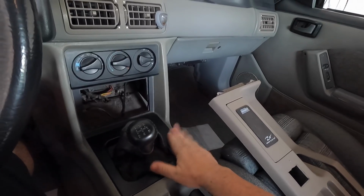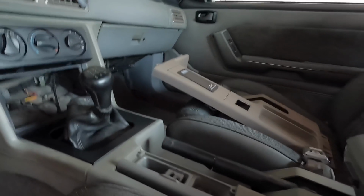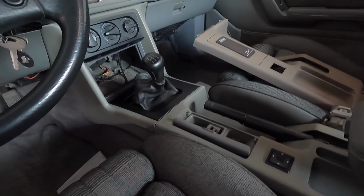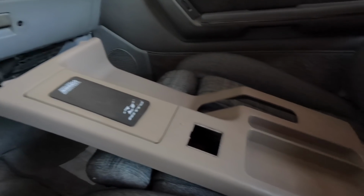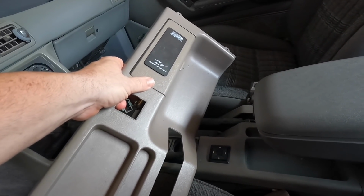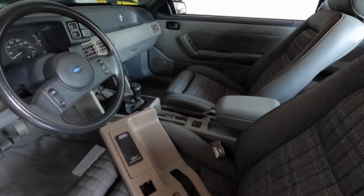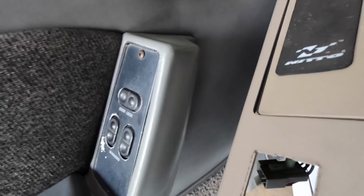But like I said, the project for today, console. All right, boys, so real quick lesson, and it's going to be kind of hard to see in here, but I've got this other console center section. That's out of my 92. There were three grays from 87 to 93. The 87 to 89 was smoke, which is this gray here. 90, 91, and 92 were titanium. Let me get this as close as possible, and you can see the difference. Titanium looks almost brown up against smoke gray. And then for 93 only, and I wish I had it here, I don't have an example of opal gray, but that's 93 only. So you had three grays, and trust me, smoke gray up against titanium.